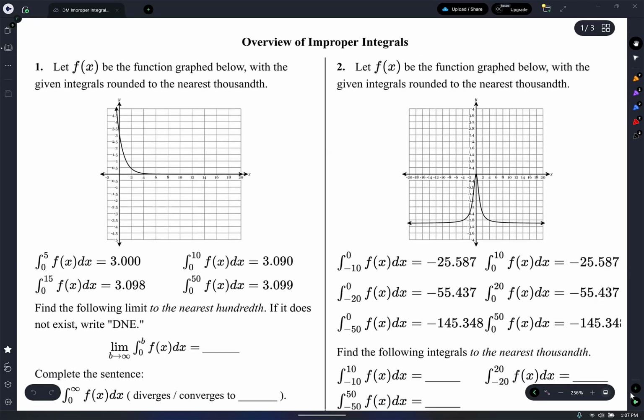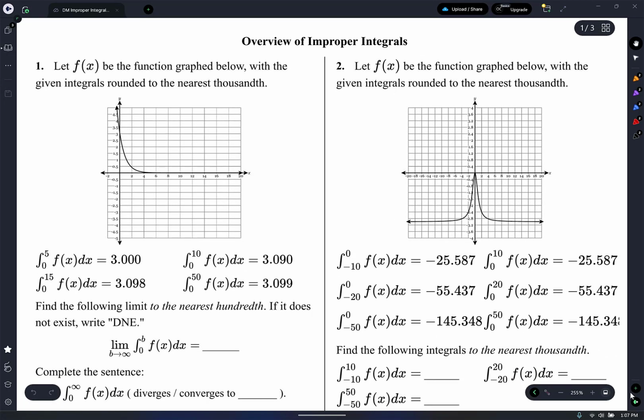No, she's coming. All right, overview of improper integrals. You guys already have all the tools because we've been doing integration for a long time now. So there's only one new thing that you have to know, and we're going to cover that right now. Before we get into it, let's talk about the concepts behind improper integrals. Sometimes area under curves converge, and sometimes area under the curves do not converge.